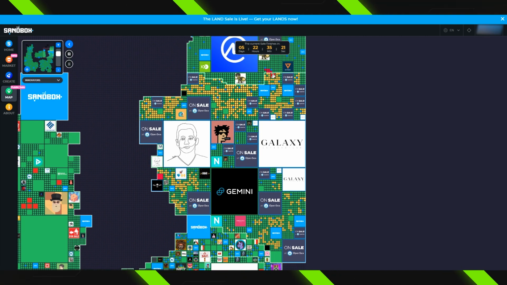As of the time of this video, there are still some premium lands left within the current sale. We're now going to go ahead and take a look at what buying the estate that I was able to purchase on the first release of this wave looked like.